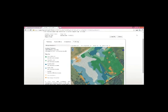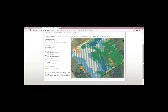Yeah, I'd be happy to, Angela. Well, some of the things that you've highlighted, dealing with the spatial variability, I think is one of the most powerful things that Ag Veritas can do for you that we've always struggled with in the past. So I think you hit the nail on the head when you talked about the spatial effects and having the potential to remove those from the analysis, because they can greatly influence the outcome.